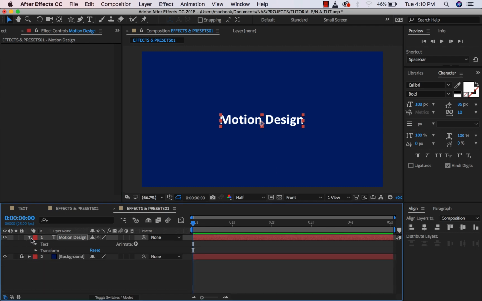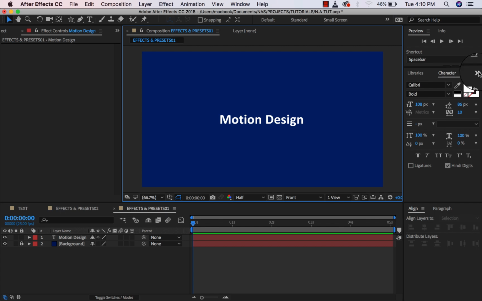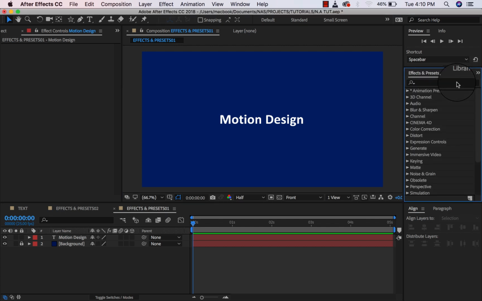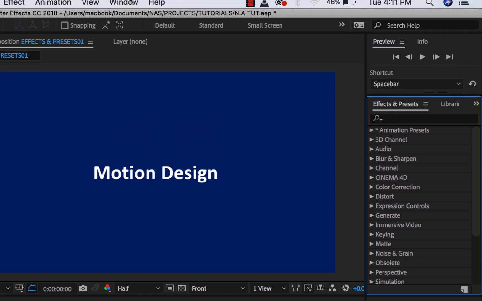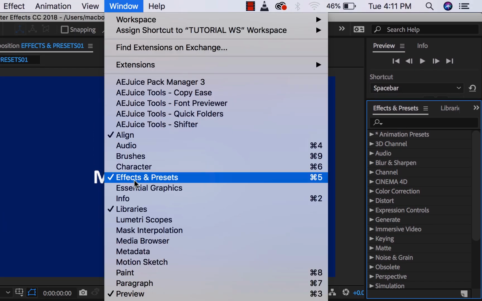Yeah, so let me introduce you guys to what I call presets. So what are presets? Presets are already made animations that you can always reuse. For you to have access to your presets, different kinds of presets, I want you to go to your effect, click on this arrow here, then I can click on my effect and presets, and immediately this will display. For some systems, it might take time for it to display the whole of this, but it will eventually display. If you don't have your effect and presets, go to Window, then click on effect and presets.